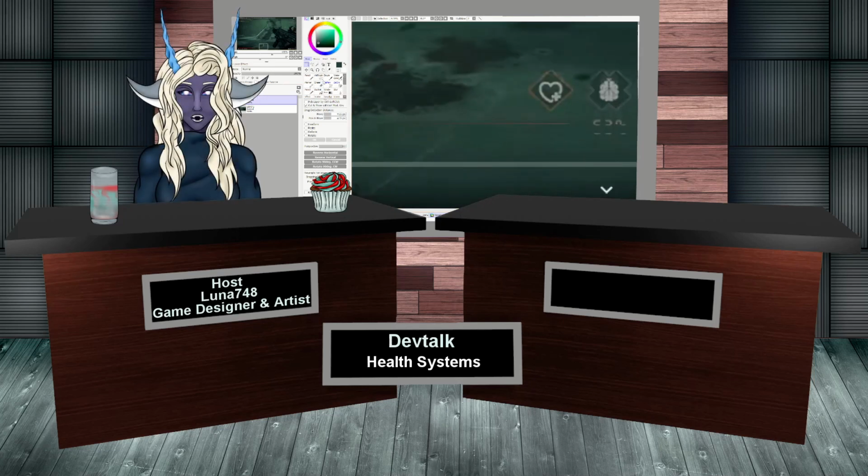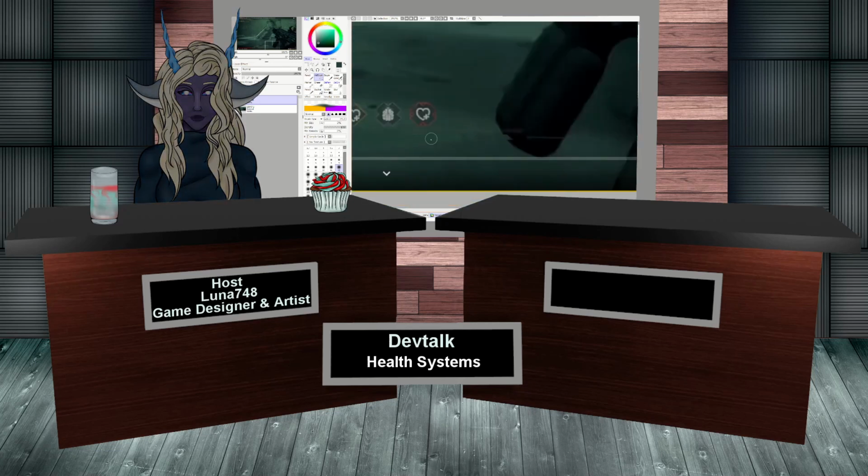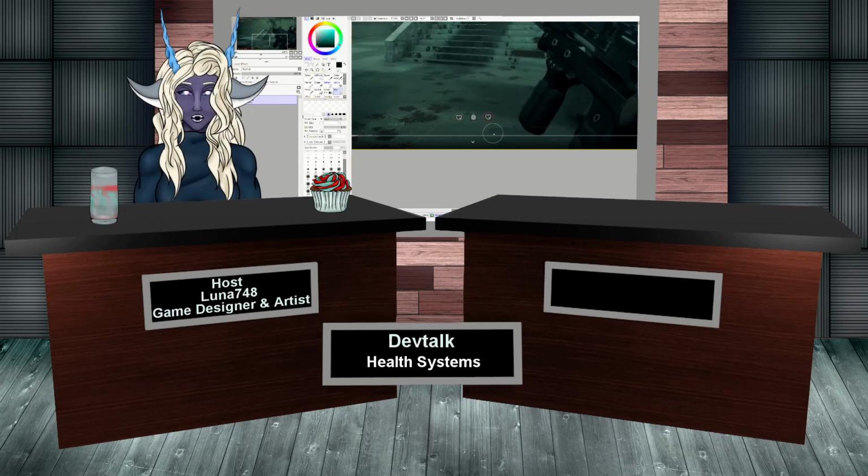Now, it's not perfect because I'm not trying to make it 100% perfect. I'll fix it up a little bit, just so it's not irritating to look at. And we'll combine that and blur. We're gonna leave the symbols of the health system because we're just talking about getting rid of the health bar for right now.